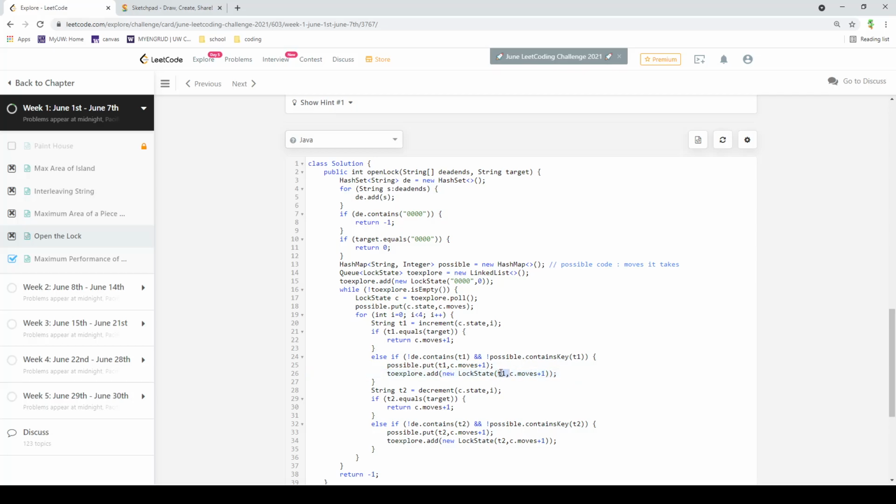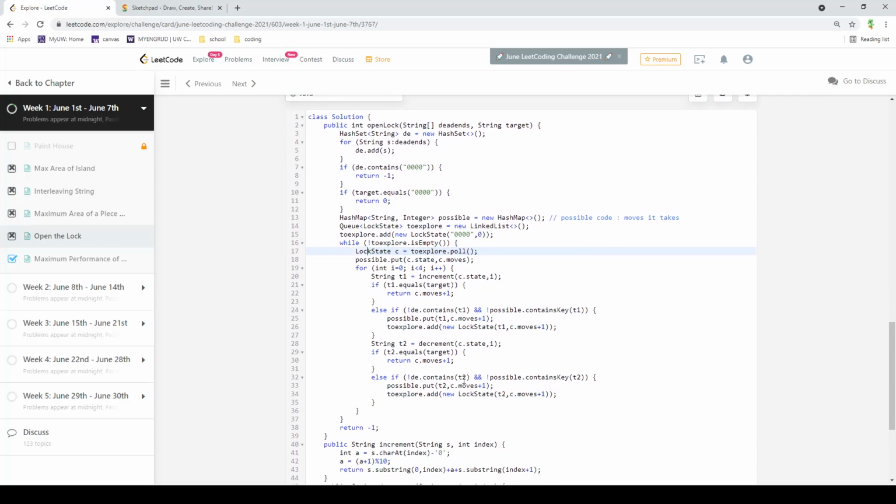And this is the state that we calculated, and this is obviously adding a move to the amount of moves it took to get to this state. And we can use the same exact logic for rotating the wheel the other direction. So this is another state that you can turn it into if you turn the wheel the other direction.